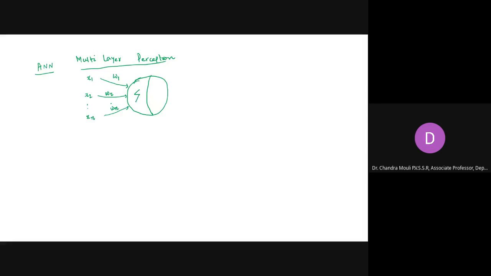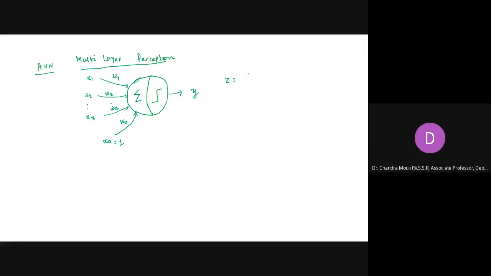And in the summation unit, we do the sum of the products of the inputs and the corresponding weights, and an activation function we use to determine an output y. We add one extra input called the bias input, which has the label x0 with a value 1, and the corresponding weight is w0.